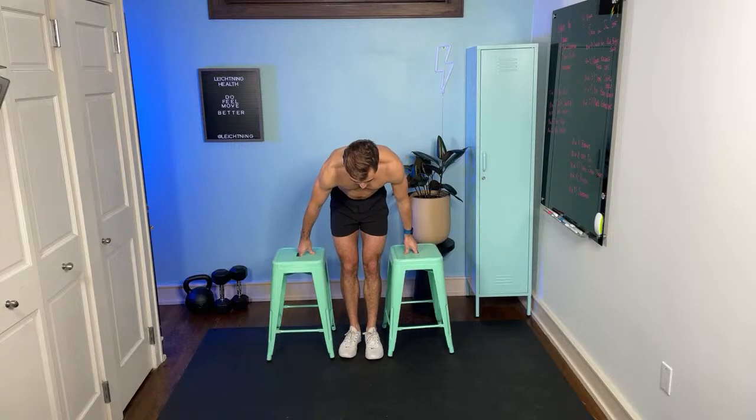Okay, going in 10 seconds, starting with those chair dips. Fingertips facing forward. Here we go, elbows go back, and go.